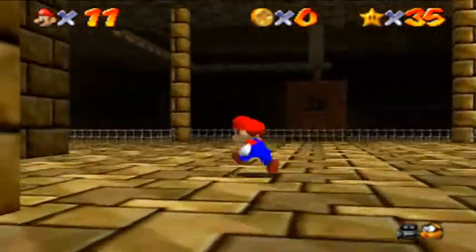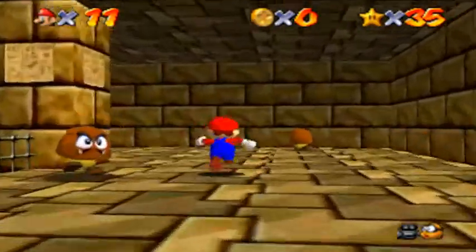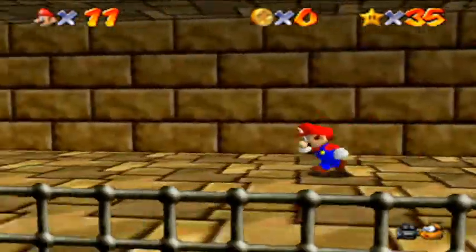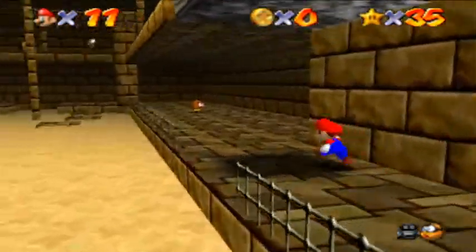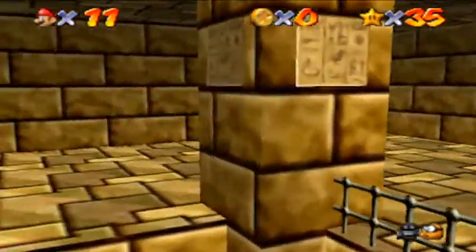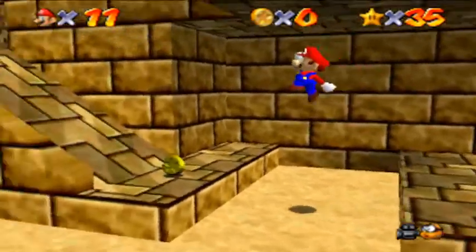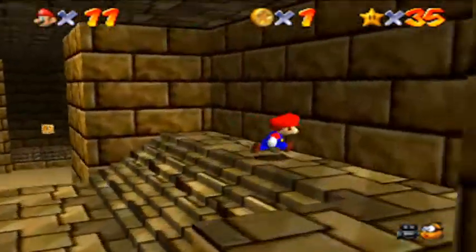And we have to go all the way to the top of the pyramid, which I guess could be a pain in the ass. I can't remember if I'm supposed to go right or left, but I'm going to go right. Yeah, there we go. We're up to the second level now.